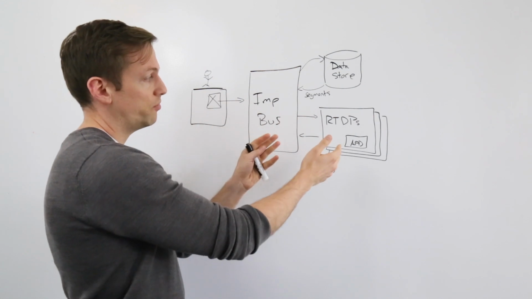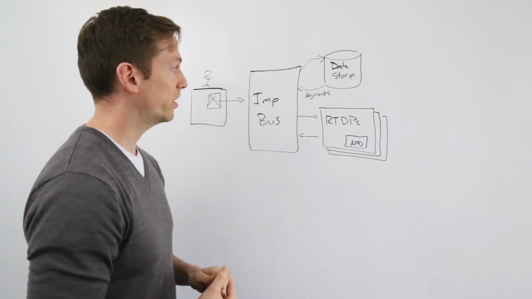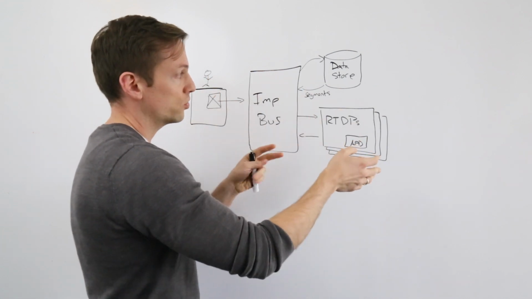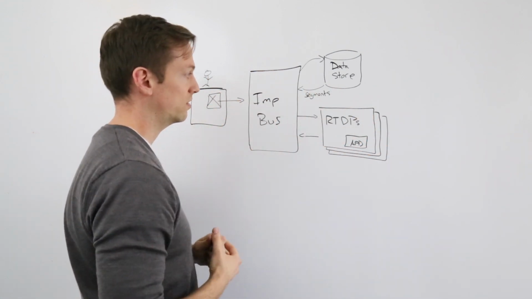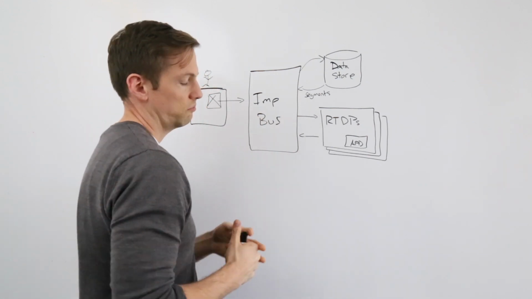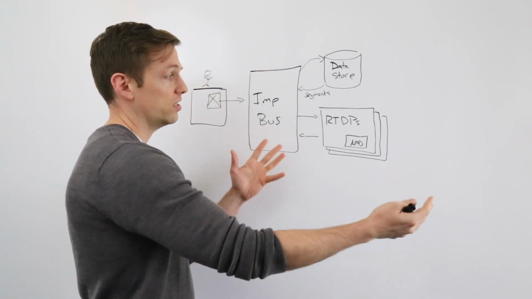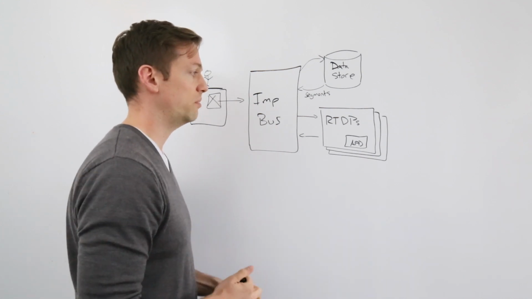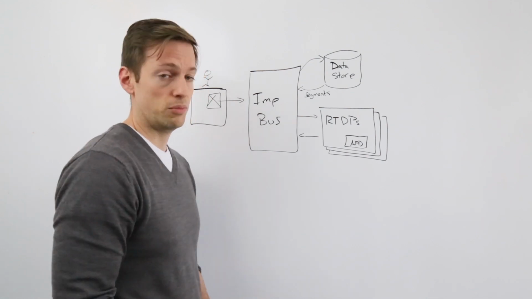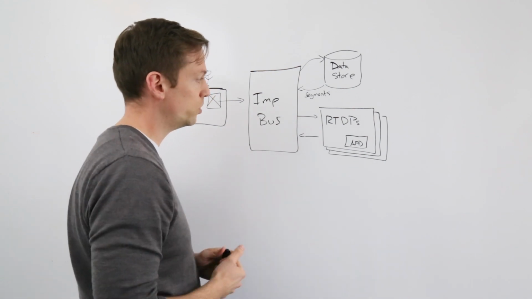Then we go off to real-time data providers to augment more information on this impression. Now, the main distinction between a data store and a real-time data provider is that in our data store we have exclusively user-based information. So we're only looking at the user cookie, or the device IDs that are associated with this person. We don't get much more information about the website or the geographic location that the person's in, or say if there's a weather condition in this location that may want to influence how we're bidding. Say for instance it's raining and I'm a big pizza chain, and all of a sudden I want to deliver a lot of pizza ads to people where it's raining. So it's raining in New York, I want to deliver a lot of pizza ads all of a sudden. That's one use case.